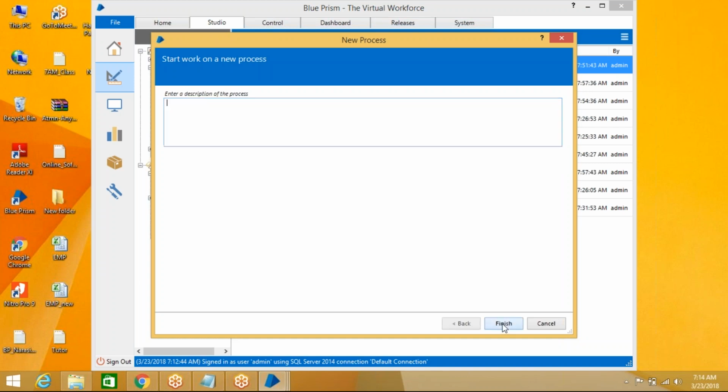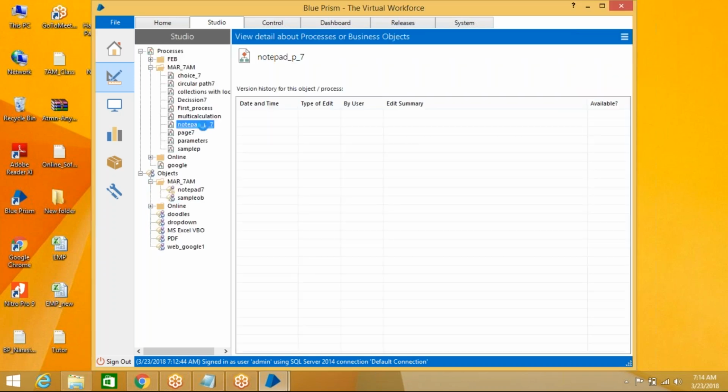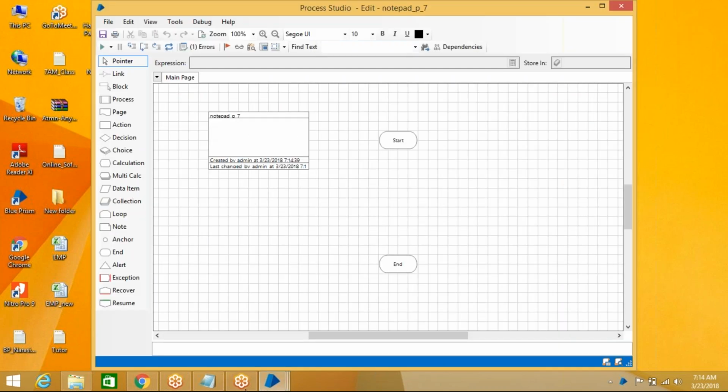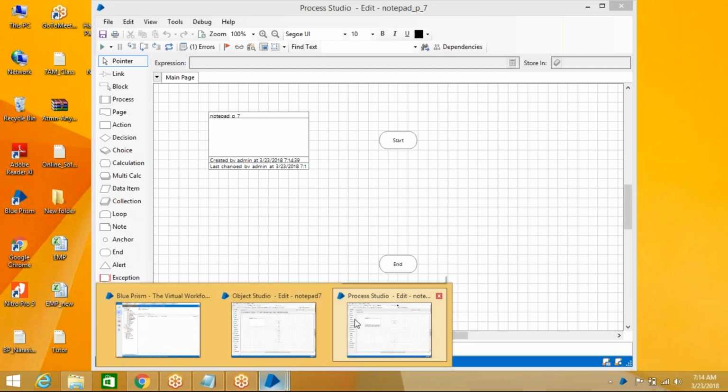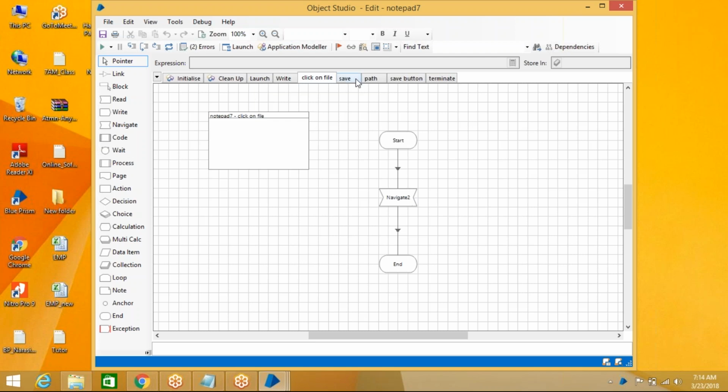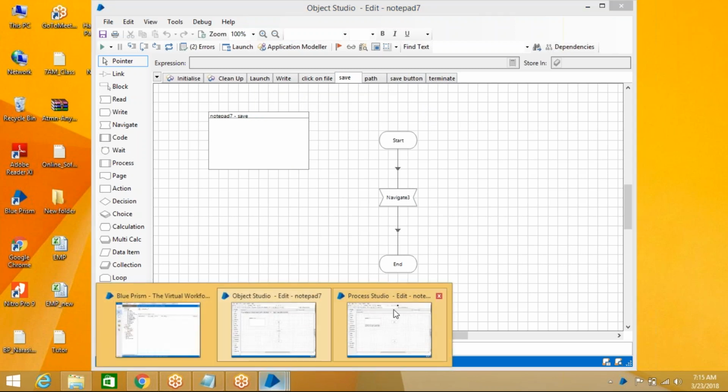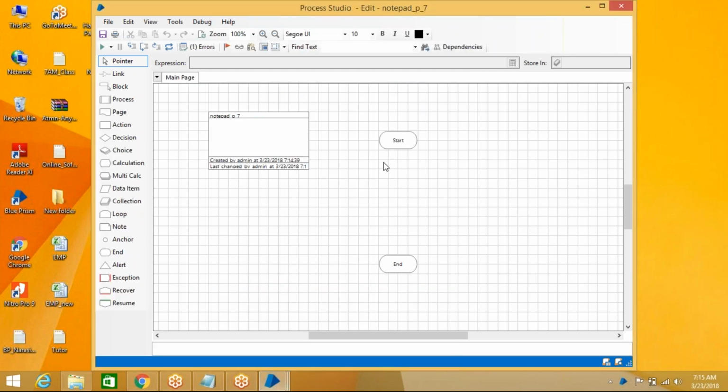Now next, finish, double click. Each and every option in your object studio, we will call as an action. In your process studio you will call each and everything a page, but here we are going to call this an action.